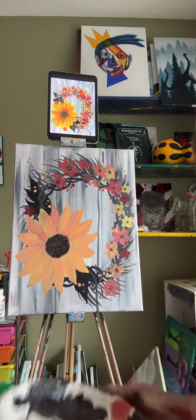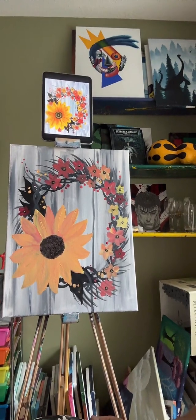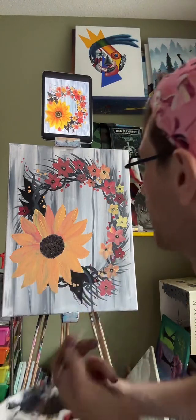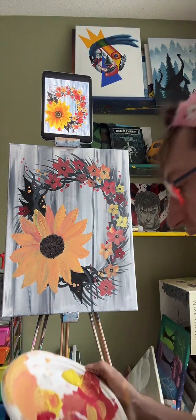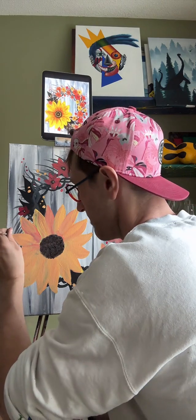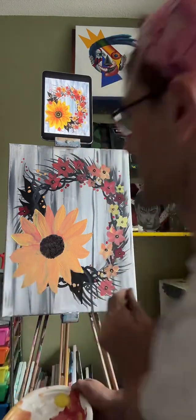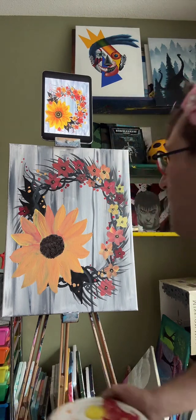I'm gonna let that dry because it is gonna dry a little bit darker than what it is when it's wet. I would love to come in, maybe with my detail brush for a little bit, and then play around. I'm really glad that wasn't full of water. I just knocked a cup over. Play around with the yellow here, because I gotta get a little bit more of this really bright yellow going on. But I'm a little bit at a loss as to how to get it with these paints. It looks okay, but it's just not quite there. I think I'm gonna let it dry for even a little bit more.